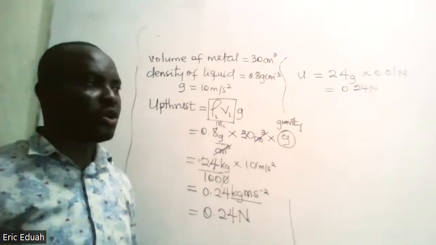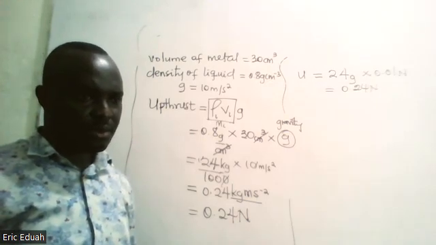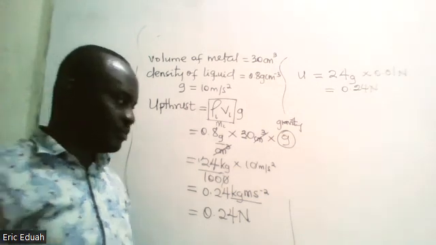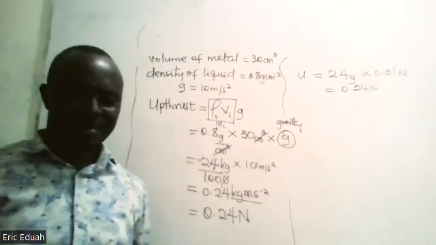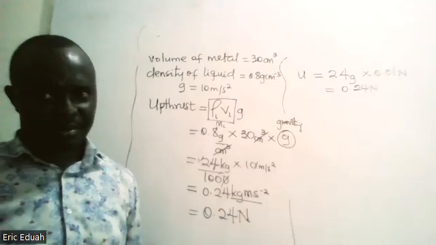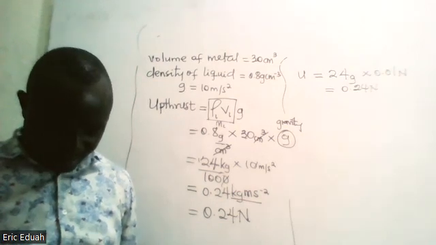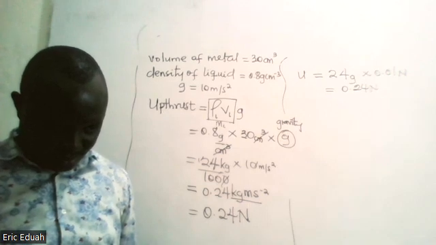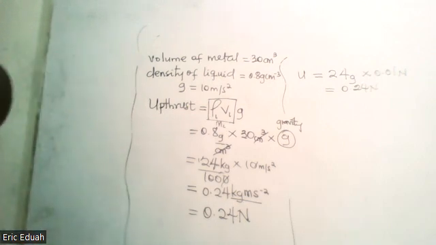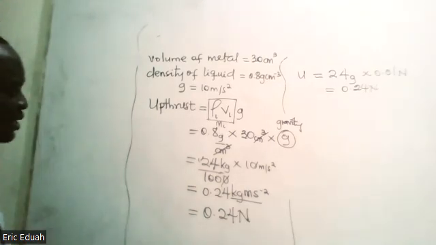Don't give yourself more problem. Mr. Dia, please, about the gravity. See the second option you've written. If we are not supposed to multiply the gram with the gravity, how come you were able to multiply 24 grams by 0.01 Newton? If you use the second option, how did you get the 24? Oh, the 24, we got the 24 from here.